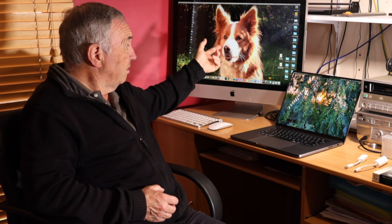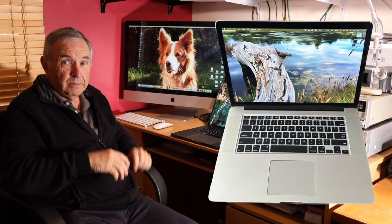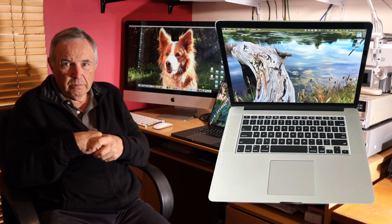It actually surprised me. It seems to be more stable connected to this Apple Silicon running the very latest operating system than this old 2010 iMac, which has a native FireWire port in the back. When I started testing, it worked, but there were dropouts, all sorts of issues. My 2015 MacBook Pro worked better, but still every now and then there'd be an issue.